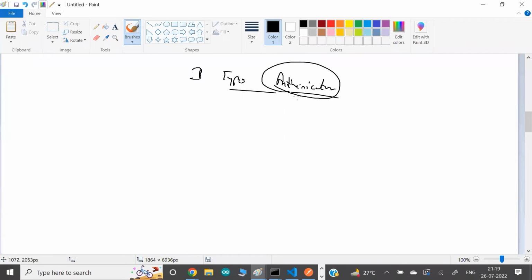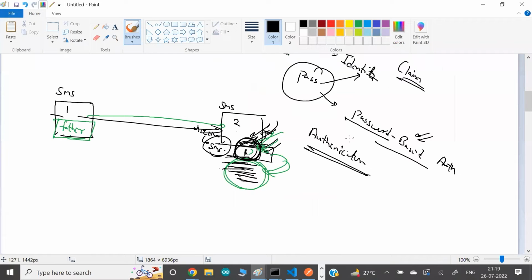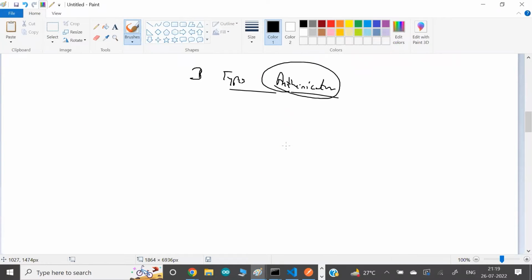Kind of program, kind of functions. A password is one way, checking the mobile number is one way, checking the email ID is one way. Somebody sends an SMS or email, you just check the email ID, right? That's all. If the email comes from that source, it means the message is from that person only. That is one way we prove it is coming from the right source. Accordingly, we take the actions, right?